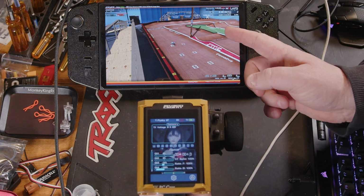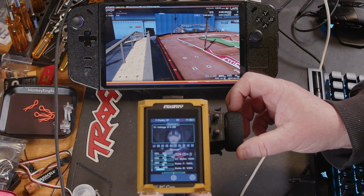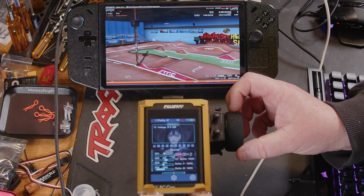Now, you can map one of your buttons on your controller to the reset and everything, to reset your car position. You can basically map it to any function you want.